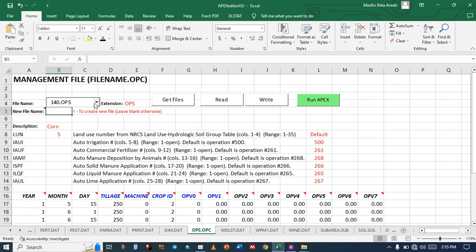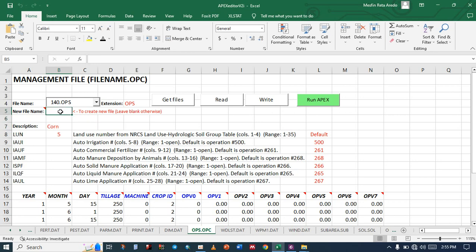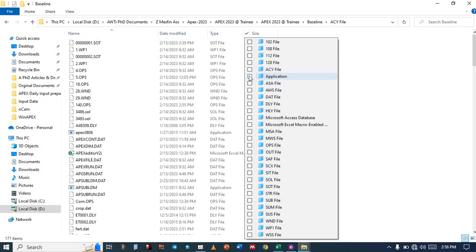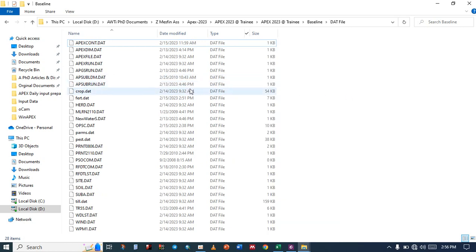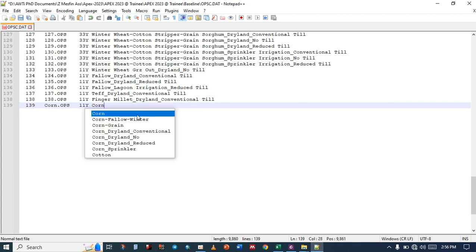Now I need to go to the opsc.dat file in my folder. So you select the .dat file, this opsc.dat, and edit it. Remember, this is the one that we have added. The previous one, we can say it is corn without fertilizer.